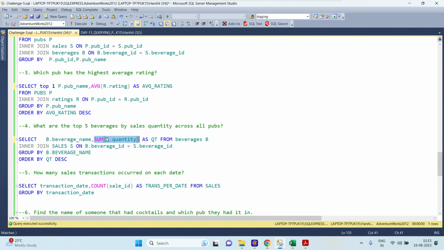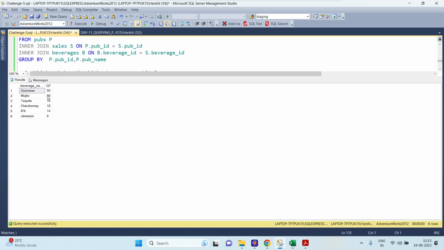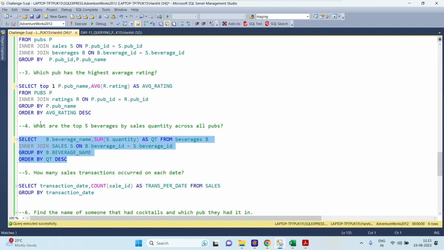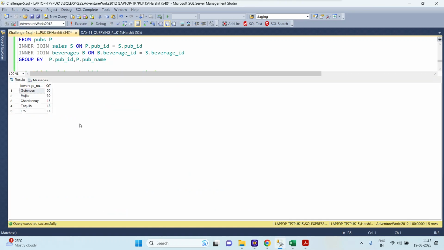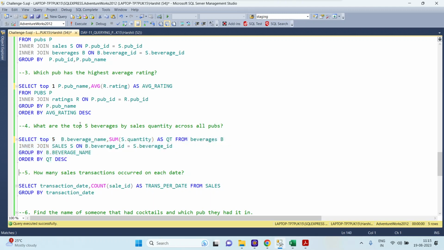And because we have used the aggregate function of sum, we need to do group by over here. Now we want top 5 only, so we need to do just TOP 5 over here. So this will be our output.